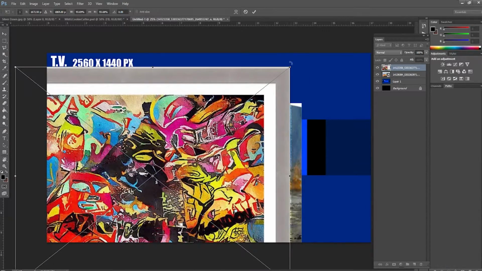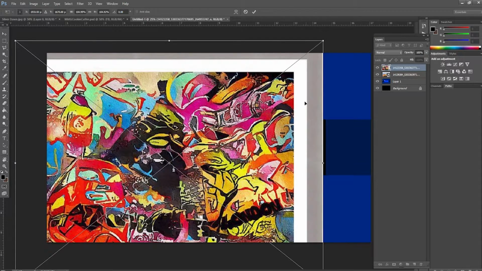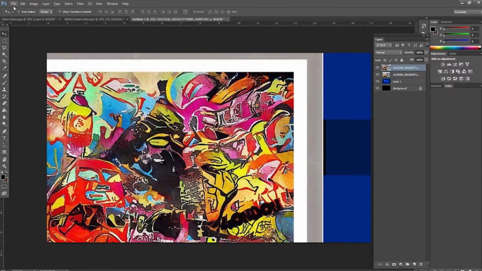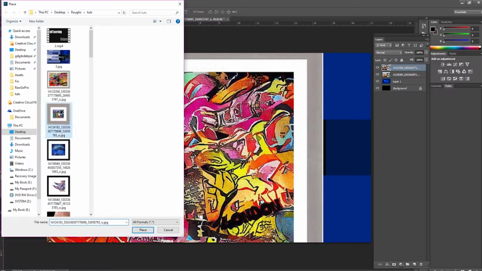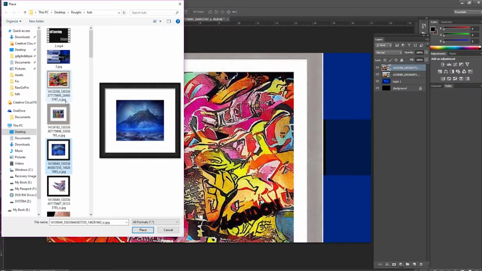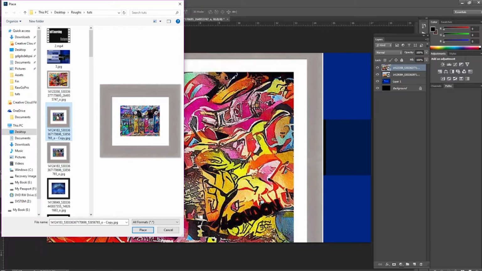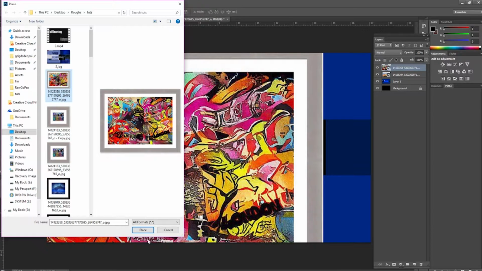But to answer your question, if you're doing place, for some reason in Photoshop you cannot click here and press shift and click multiple files. It's not happening whatsoever with the place method.